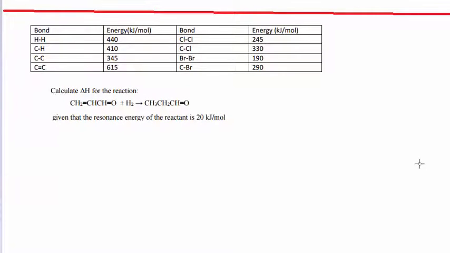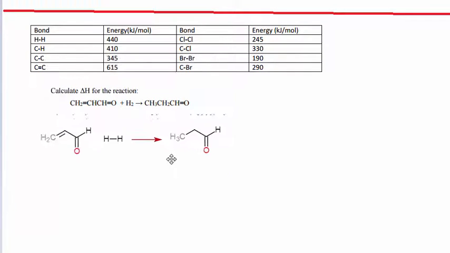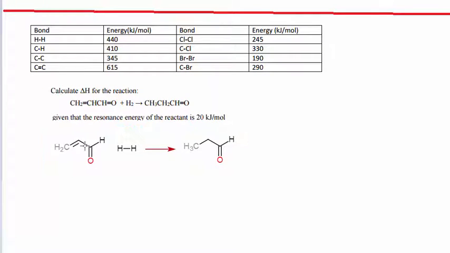Okay, once again, the first thing I recommend you do is write out the equation in a form that you can easily see what's going on. So here, this looks like this, and this looks like this. You'll notice that we don't have any strain here because we don't have any closed form molecules. We don't have any rings. But we do see two double bonds that are conjugated. So we have a resonance going on here.